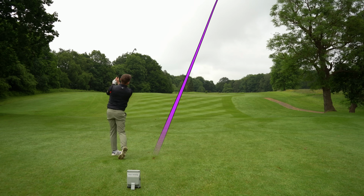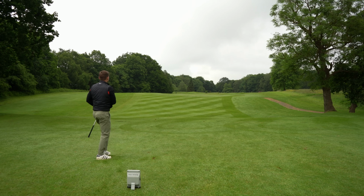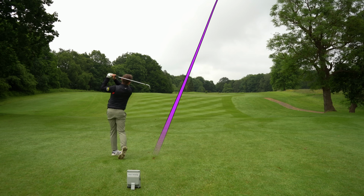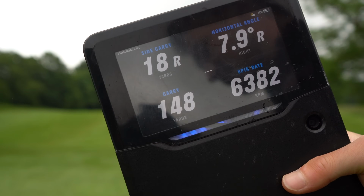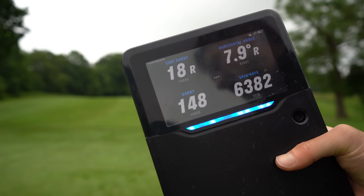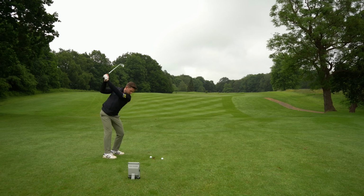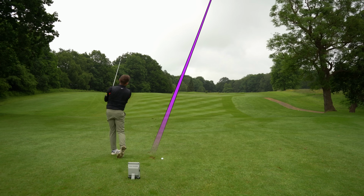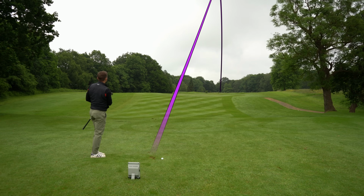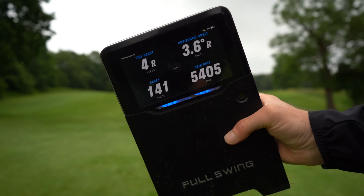Oh, that was so nice. Did you hear that noise, by the way? You're not gonna like where that's finished. That's finished about 10 foot away. I didn't even feel that on the face. I'll tell you what, I've got the number spot on there. Came 10 yards further forward, 148. That's why that ended up close. You know what, I'm gonna be ambitious. Just from the same spot, I'm gonna hit some 9-irons here. That's all over it. I think it might be a little short, but that stood to attention quickly.